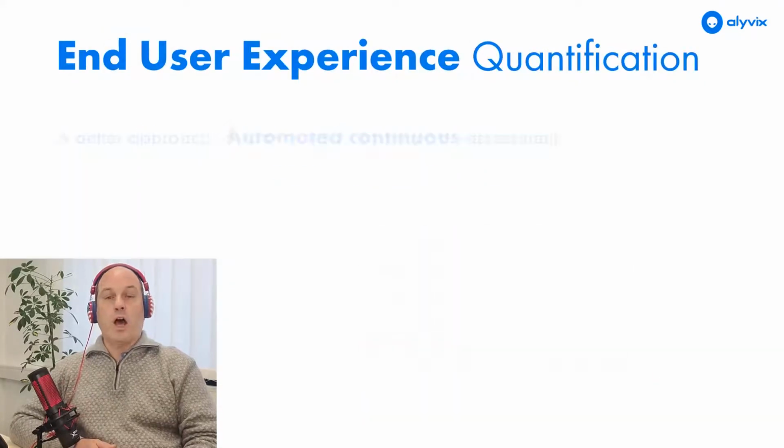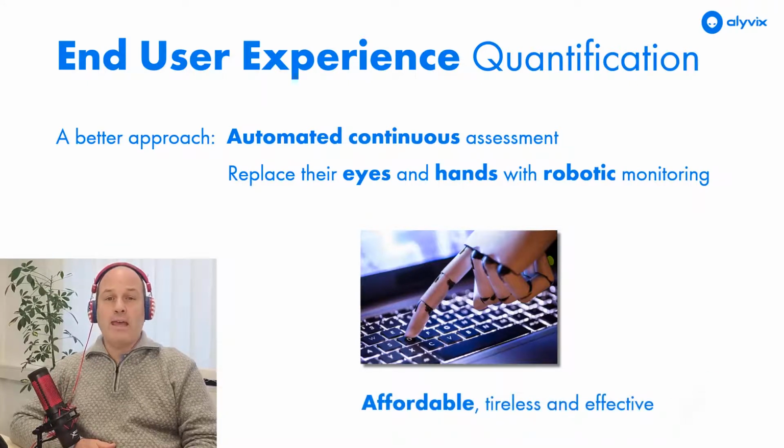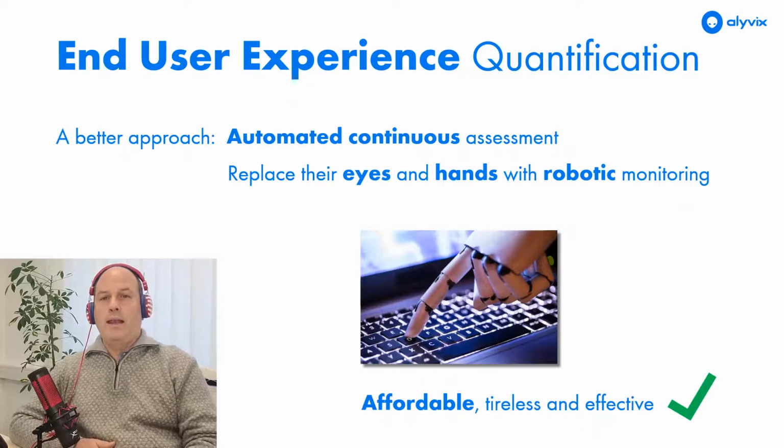This approach is to use automated assessment, replacing the eyes and hands of the human tester with software that can continuously and tirelessly perform, measure, and report each individual step in all these workflows. Let's get more specific and look at a real-world use case where this automated approach is currently used to assess the performance of an accounting application on the widely used Dynamics AX platform.